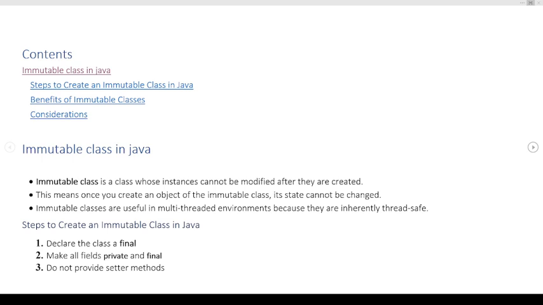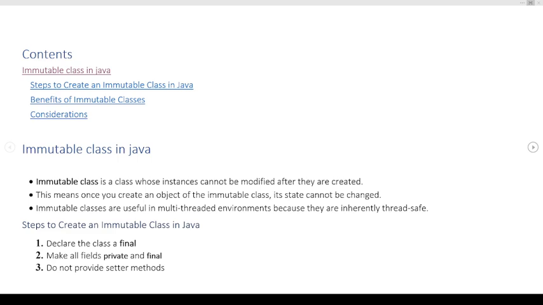Simple. Second, it means when you create an object of an immutable class, the state of that object will not be changed, or we cannot change the state of that object. It will be fixed. And the third line here is that immutable classes are useful in a multi-threaded environment because they are inherently thread safe.